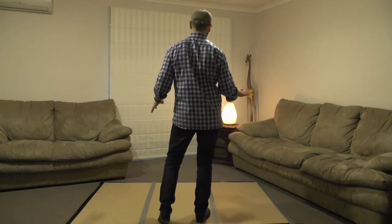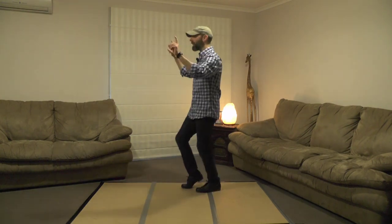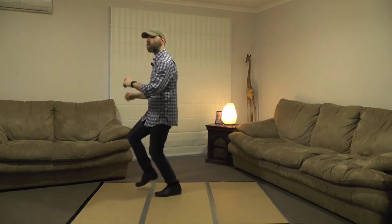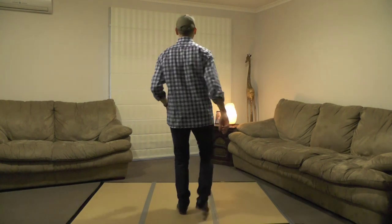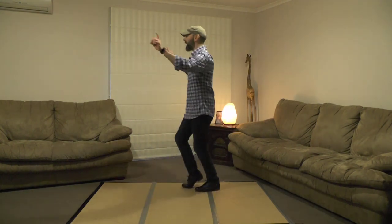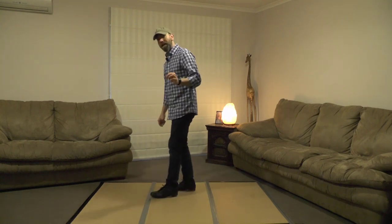So the MJ pause altogether. Double step, double back, rock, pull, and wait, rock one, rock two, rock three. And one more time, MJ pause. Double step, double back, rock, pull, step. Rock one, rock two, rock three. Now your right foot's free.